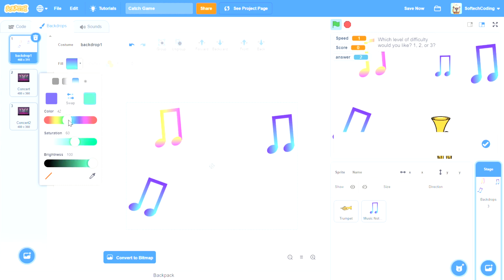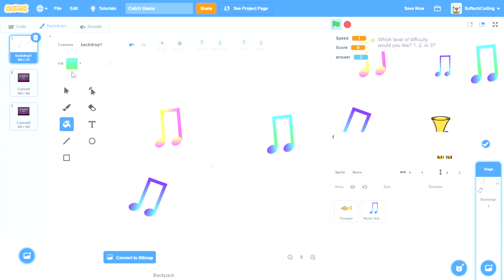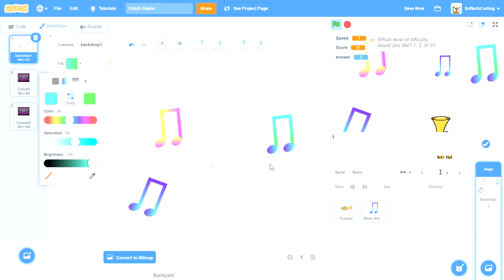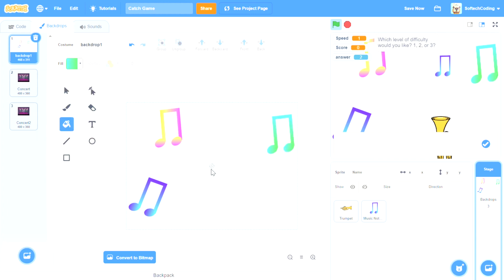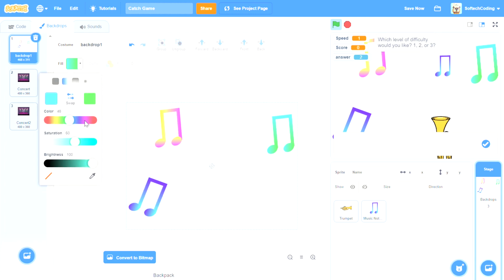Just making sure that they're different colors from the other notes that we decided on. And I'm just going to do this one for this part. And finally, we have the last one, which we can do as maybe, how about yellow and green? That's not a bad idea.